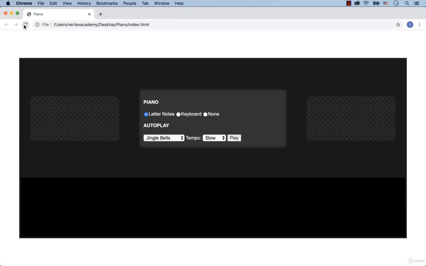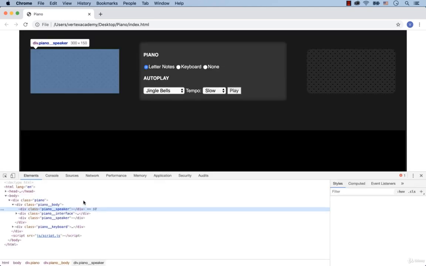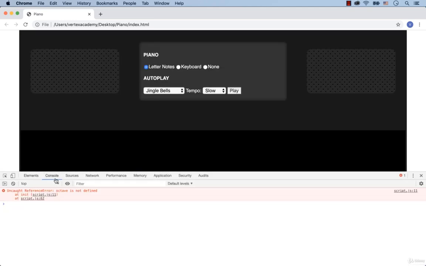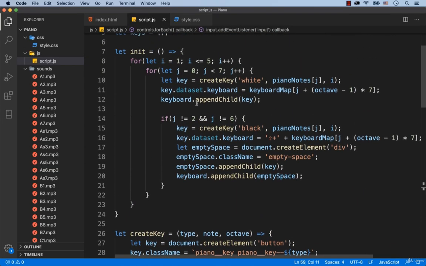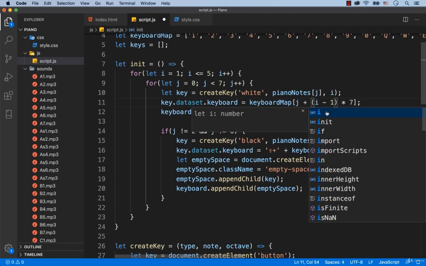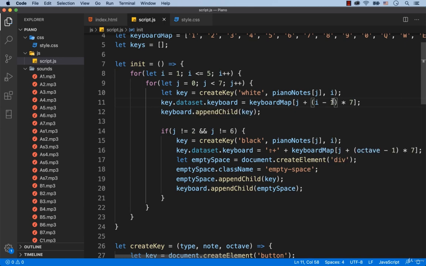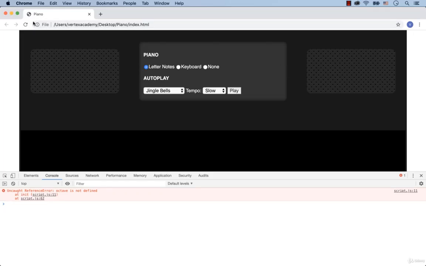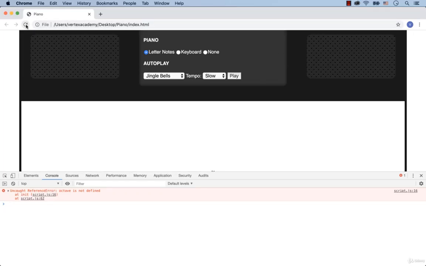Refresh the page. Well, let's figure out where we have the error. So open the console. The error message is octave is not defined on line 11. Aha, because instead of the word octave, we had to use the letter I. Funny, we talked about the octaves and we used the word octave, while it has to be the variable I, because all the values of the octaves are stored in the variable I. Refresh the page. The same error is on line 16.